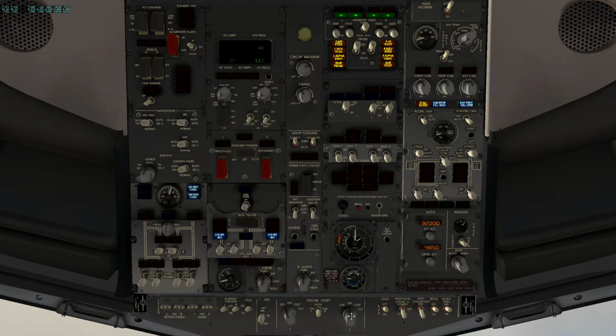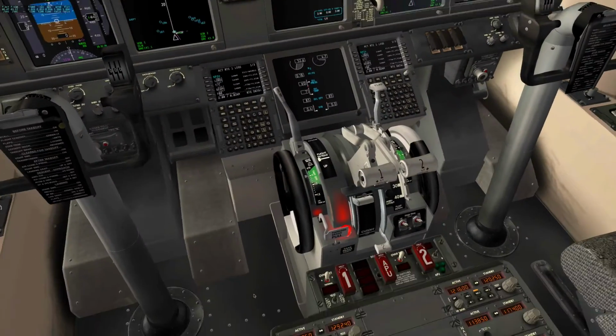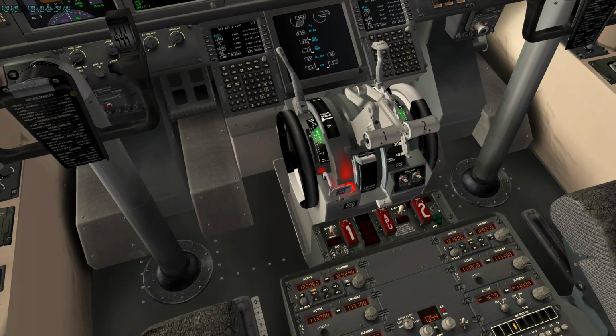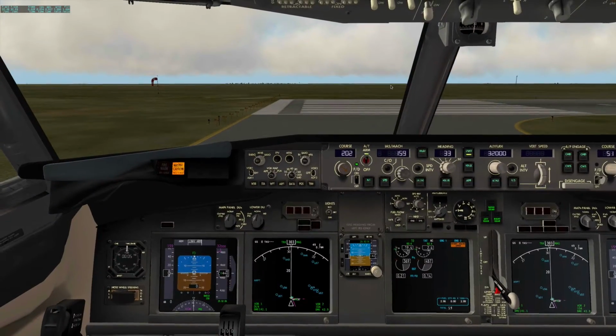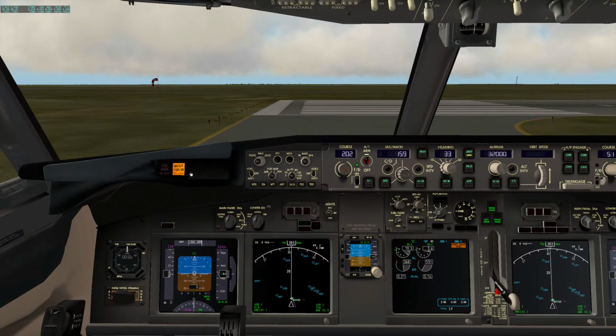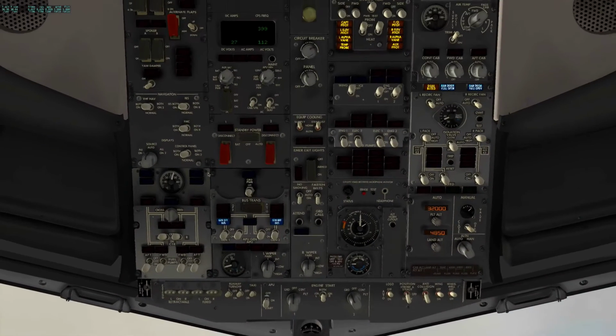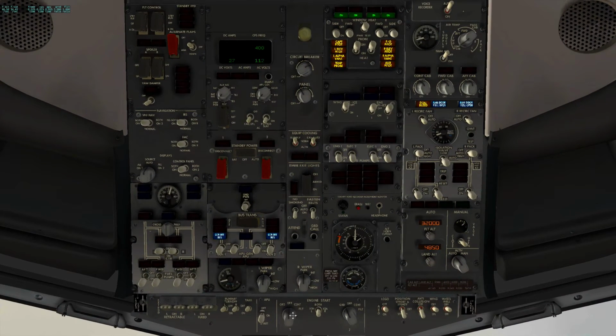And we can go ahead and start the next one. Again, watching our temperature here. There we go. Add fuel. You see this one snap back to the off position.